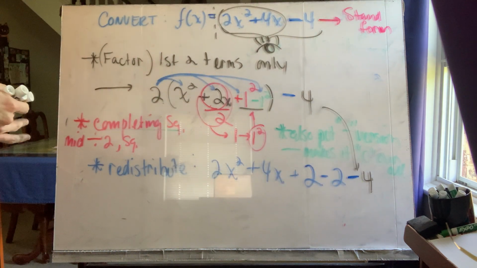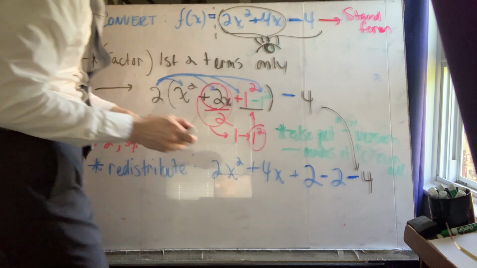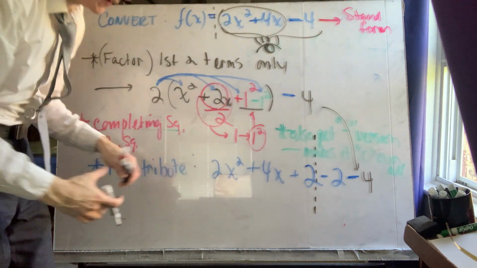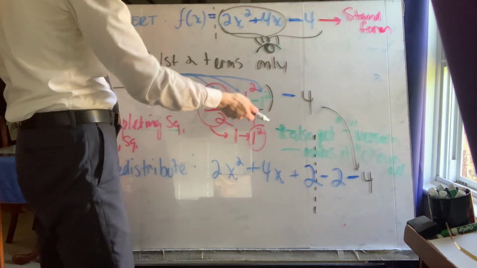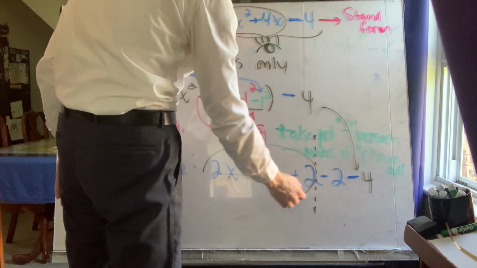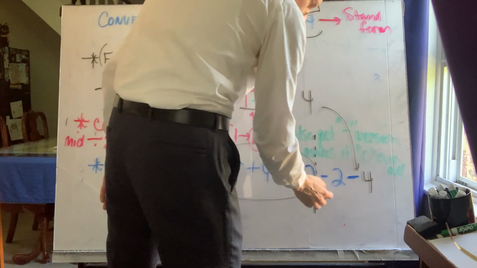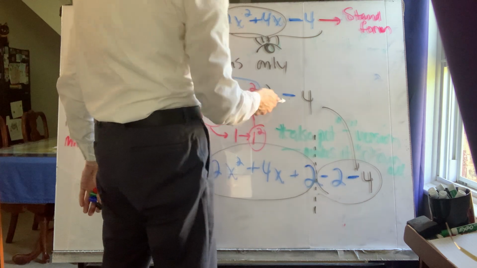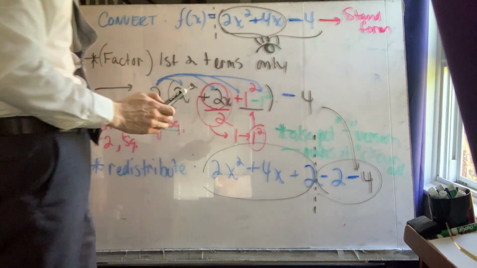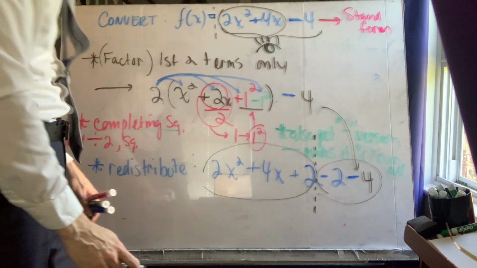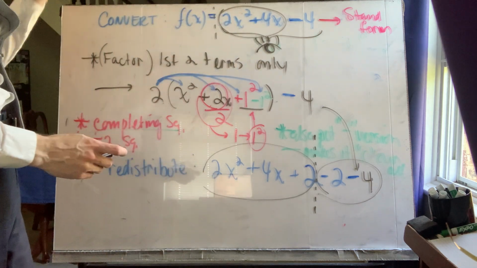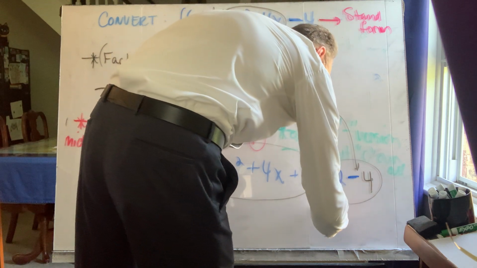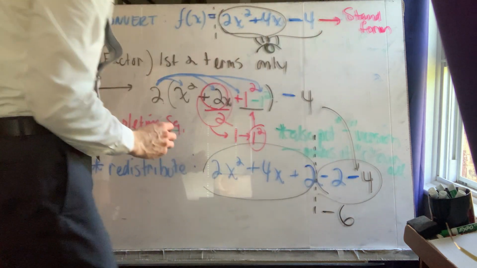Now, what you end up with is 2 chunks that you want to simplify. All right, I had to unfortunately distribute in order to get this trinomial together and then this other chunk together. And again, I'm sorry, the original problem that I was borrowing this one from was in fact a minus 4, so please make that alteration. All right, heat stroke. I'm going to blame the heat now. Minus 2 and minus 4 would be minus 6 ultimately. Okay.